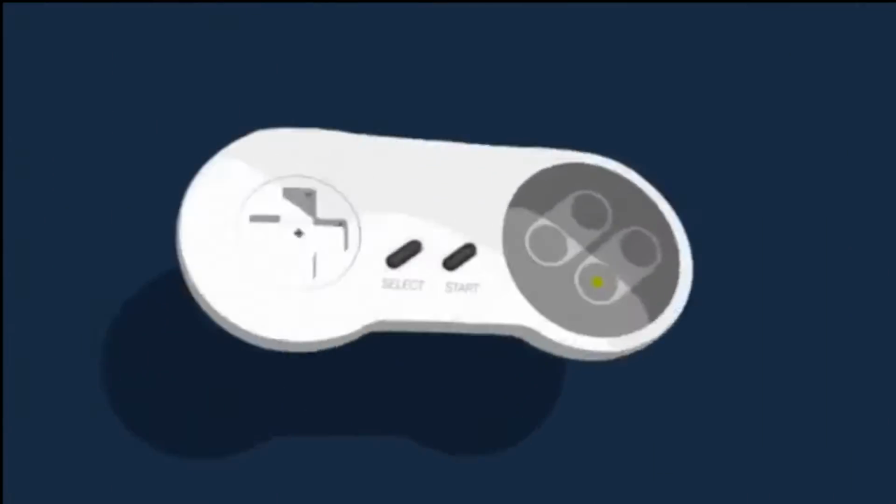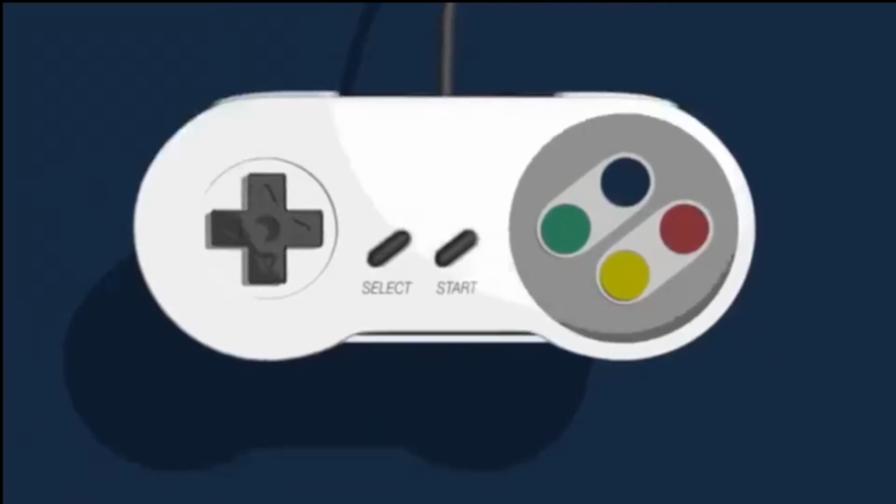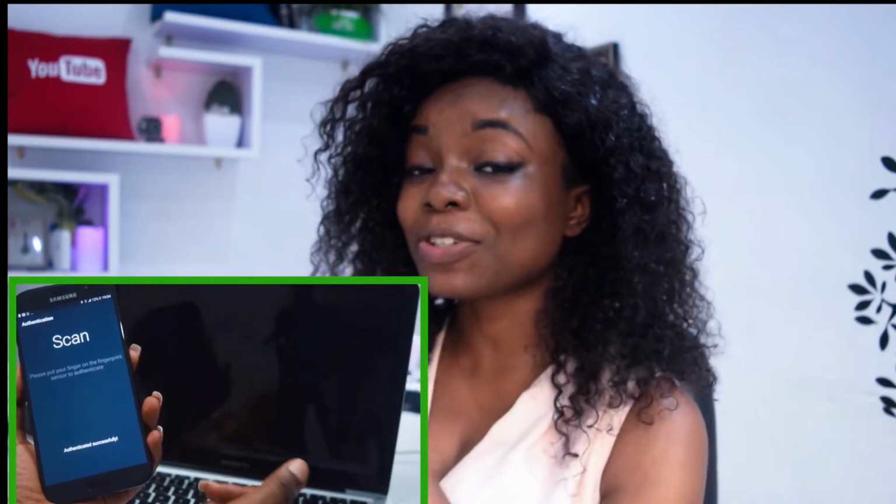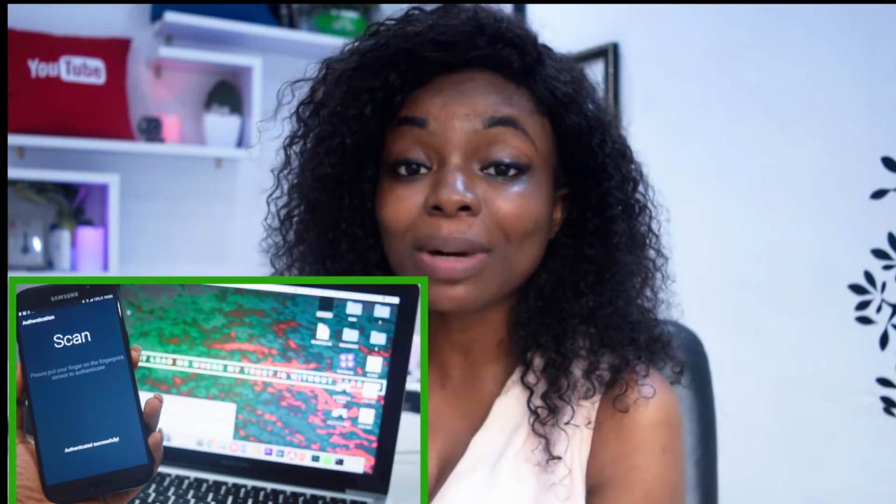Hi guys, today I'll be showing you how I control my laptop using my smartphone. If you're just watching for the first time, my name is Toby Ayani, and like I said, in today's video, I'll be showing you how I control my laptop using my smartphone and how I unlock my laptop using the fingerprint sensor on my smartphone.